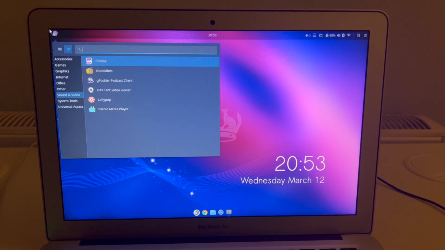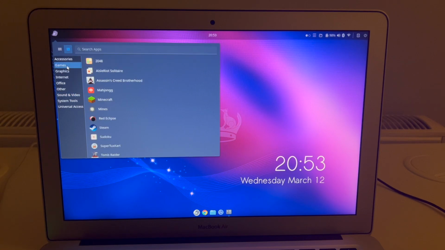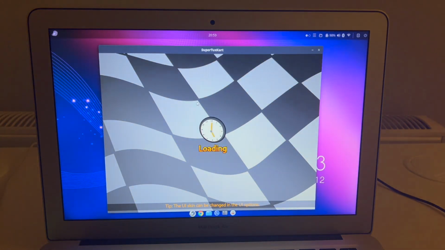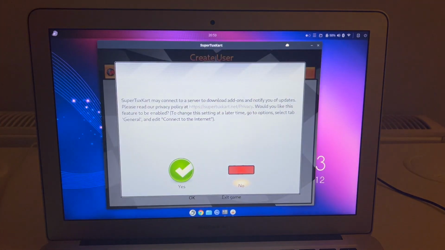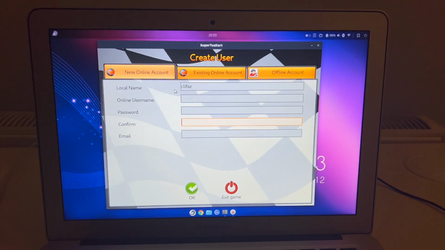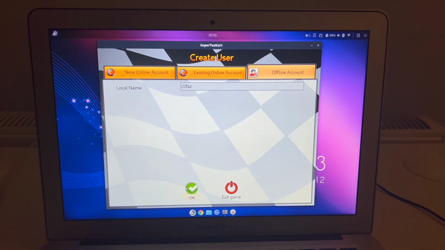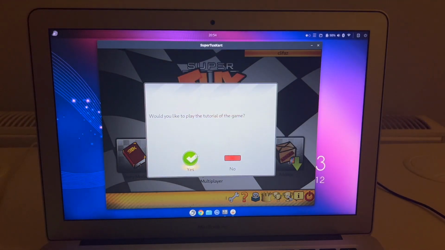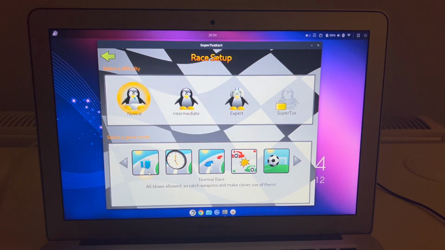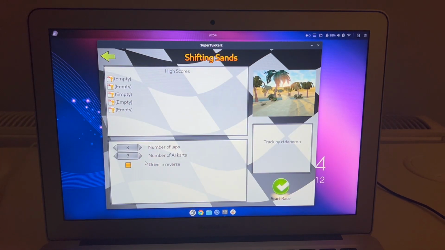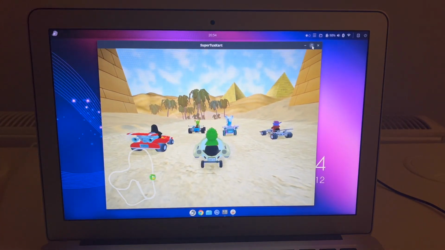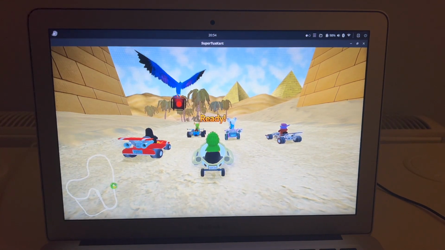So yeah, and of course we'd like to check out a bit of gaming and see what it can do. And of course we're going to try out Super Tux Kart because we always do. So let's check that out. Get that full screen.